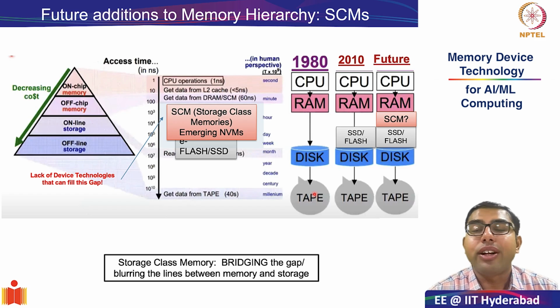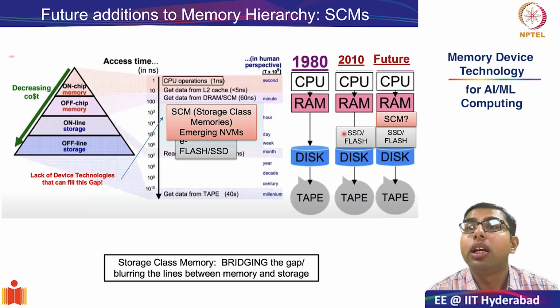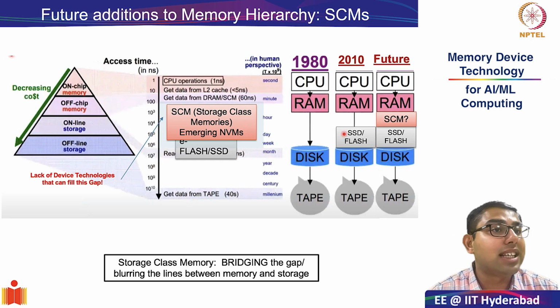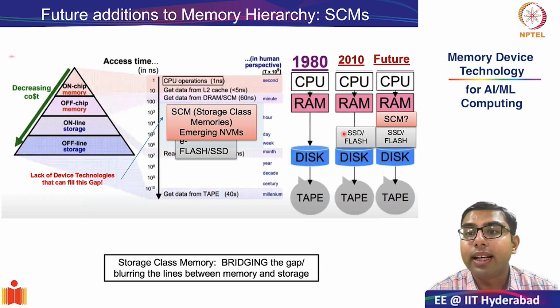This kind of system was very slow because the next storage element in this entire chain was your magnetic disks, which are essentially sequential in nature. So in the 1980s, the SSD or the flash memory or the flash cell was discovered at Toshiba, and as a result, after a few decades, solid state drives became very common and they could fill up a big chunk of the missing hole in the memory hierarchy.